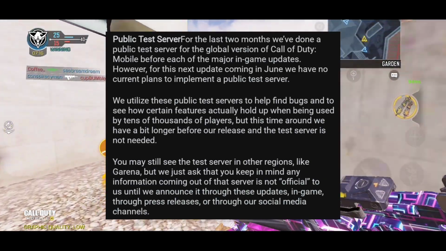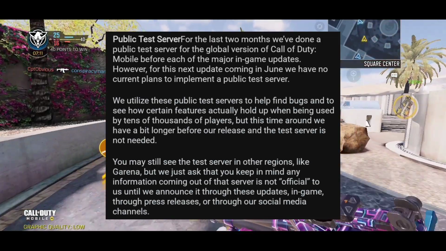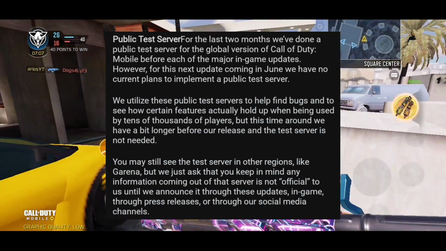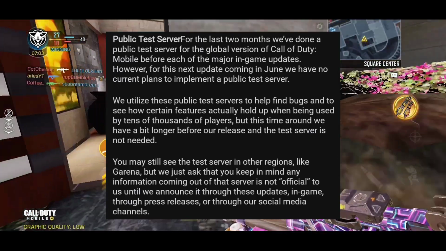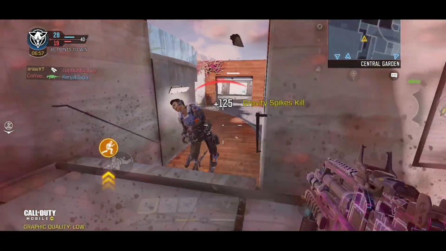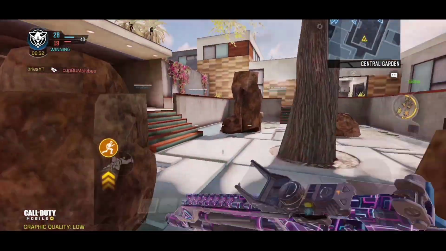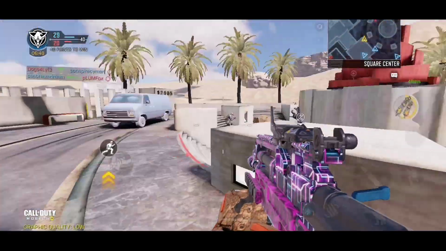You may still see the test server in other regions, like Garena, but we just ask that you keep in mind any information coming out of that server is not official to us until we announce it through these updates, in-game, through press releases, or through our social media channels. In the next update they will not be releasing a test server because it is also close to Season 7, and also it is not needed anymore. If you encounter errors or bugs after updating, please report to COD Mobile so they can take action right away.